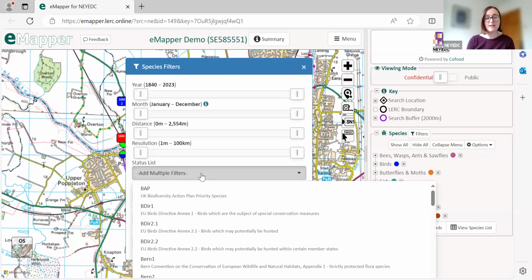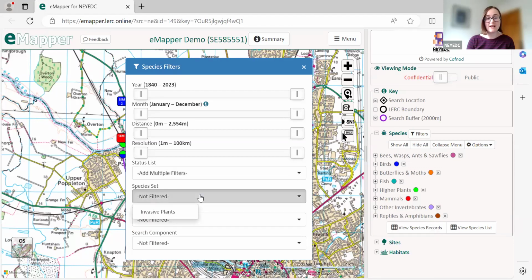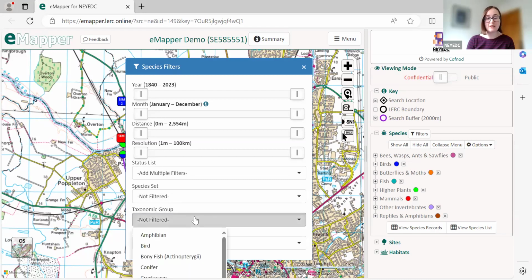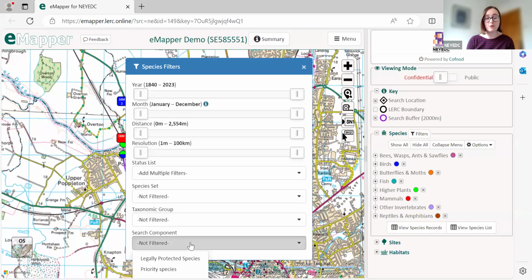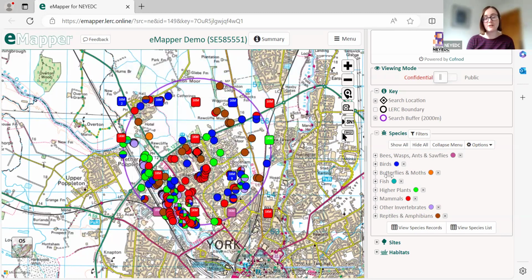There are status lists that filter by different designations. Species sets, at the moment there's just invasive plants in there. You can filter by taxonomic group or search component, so we use legally protected species and priority species. You can set filters here and they will be applied, and you'll be able to see those filters applied in the main mapping window.